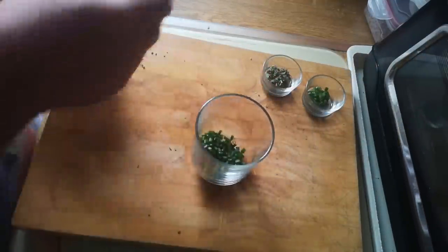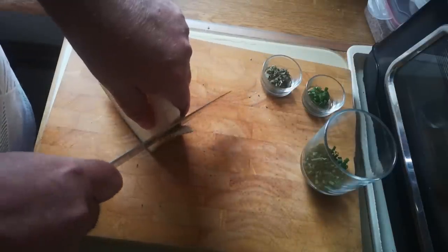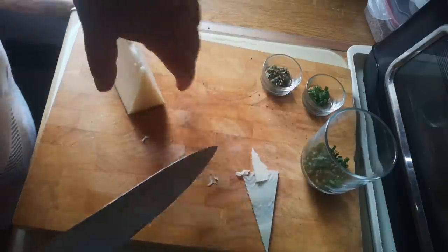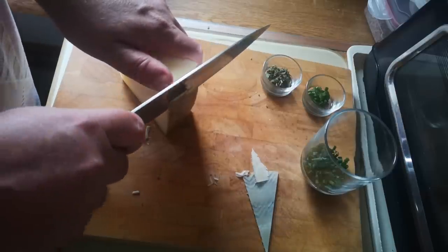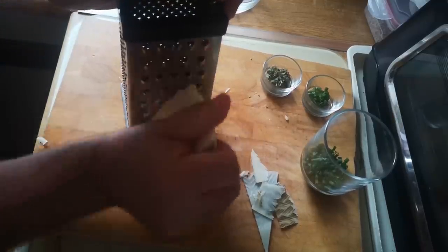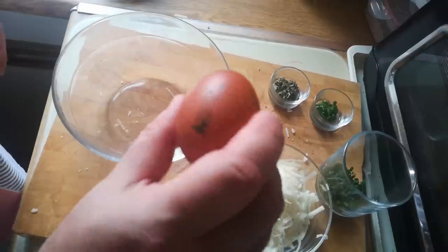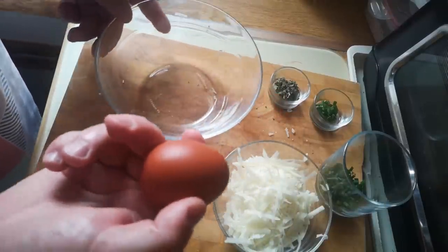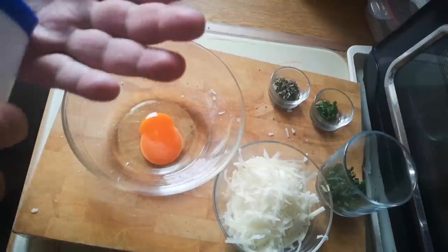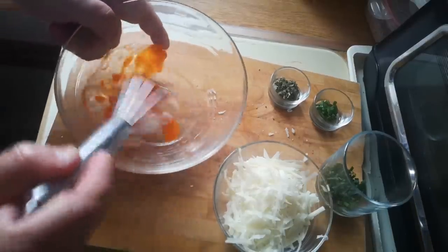The rest of the chives are going into the mashed potato. To try to make it a little bit more Spanish, I'm going to put some manchego in my mashed potatoes — I have no idea if they put cheese in mashed potatoes in Spain, and perhaps any Spanish viewers might care to comment on that. I've also got an egg — a Burford Brown. Beautiful eggs these are, with beautifully deep nut-brown shells and really golden yolks. A little bit of salt in there because I want this egg to really loosen up.